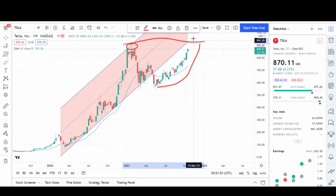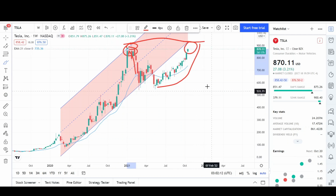But then again, look at, we're getting far away from the EMA, and look what happened previously when we got far away from the EMA. Prices do not like to be far away from it for a long time, and we sold off. There was a large pullback. And it doesn't mean we crashed all the way back down, but we're probably going to see a large pullback coming in the near future. Maybe during the next earnings, I wouldn't be surprised. Maybe we're going to have a large push up on the earnings, and then it's going to come back to take back all the profits.